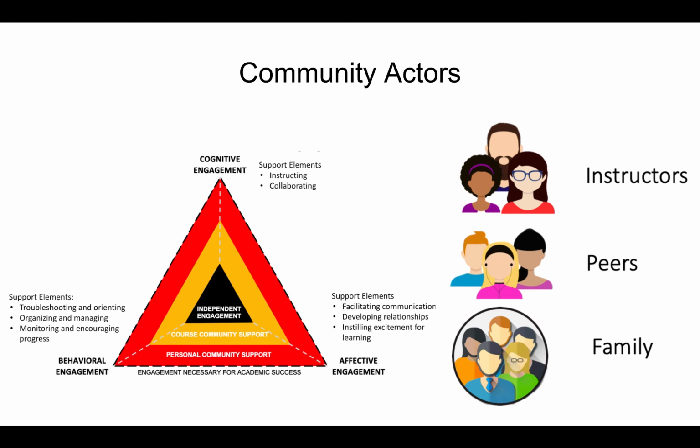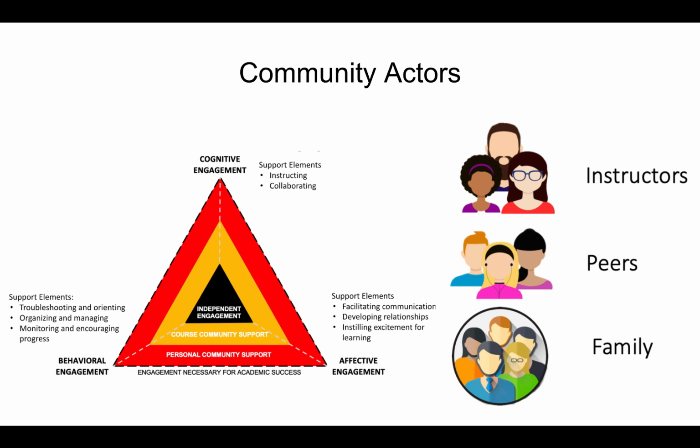So community actors can be any number of people. We've grouped them into three groups. So the first group is instructors. So this would be the course teacher or support staff or an on-site mentor. So they don't have to be content experts. Certainly some of that would have to have content expertise, but it can also include other individuals that can teach the student both how to learn the content and how to learn online. And as I mentioned before, instructors can be both in person or online.